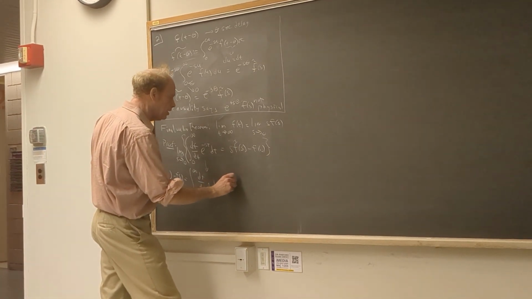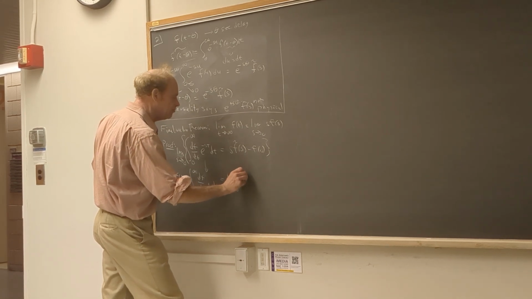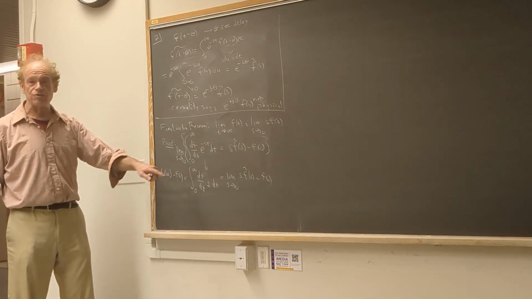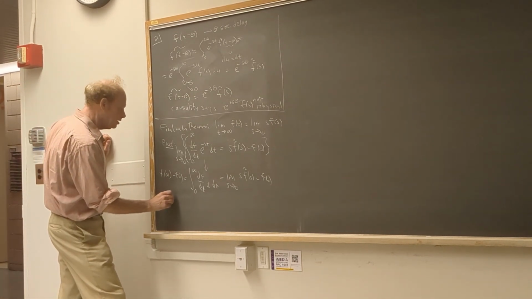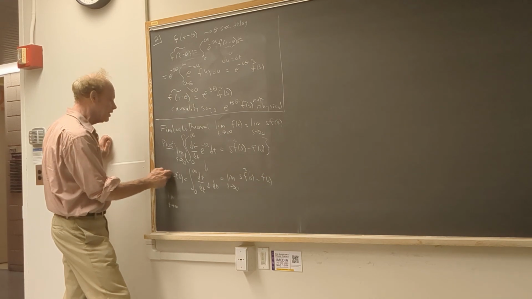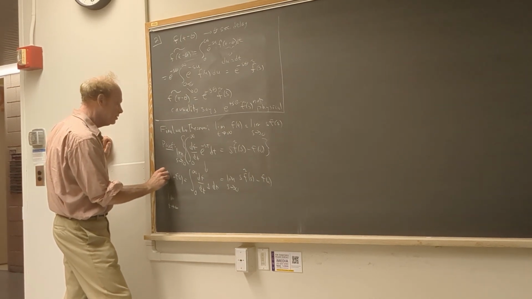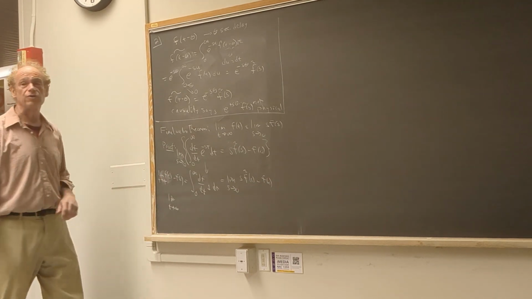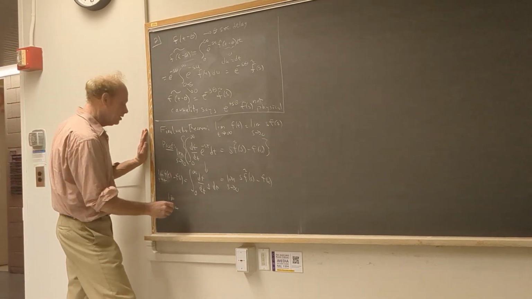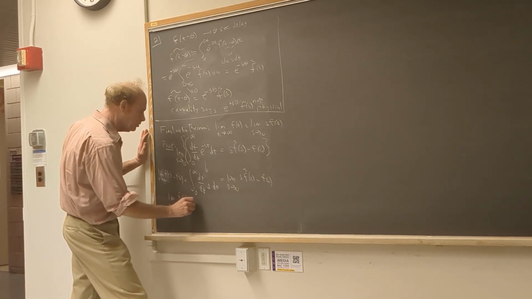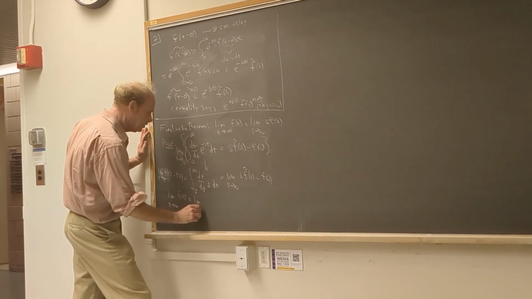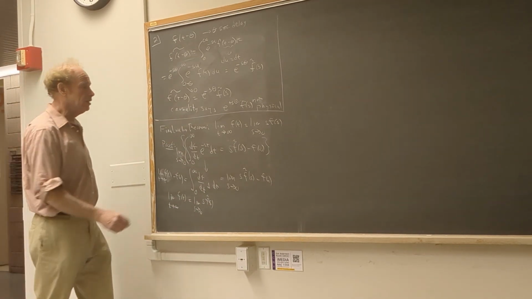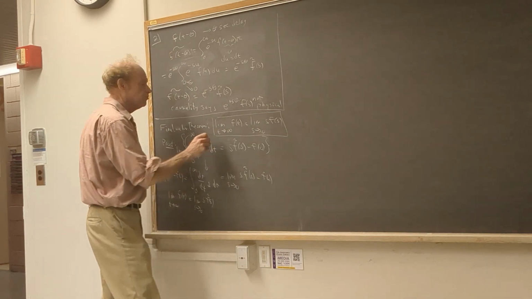And that's equal to the limit as s goes to 0 of s f tilde of s minus f of 0. So what you can see here is the f of 0 cancels, and I have the limit as t goes to infinity. And I should actually just write this, because we don't know that there is a limit. If there is a limit, the limit of f of t is equal to the limit as s goes to 0 of s f tilde of s, which is exactly what we set out to prove.